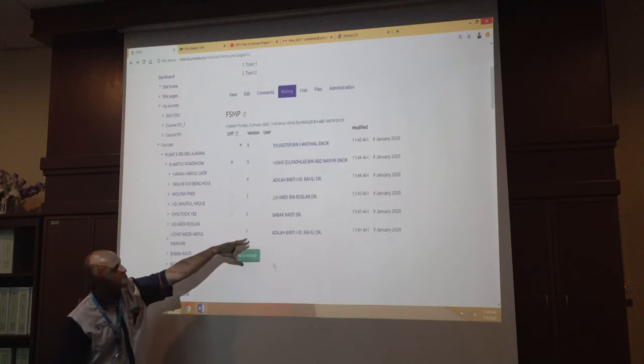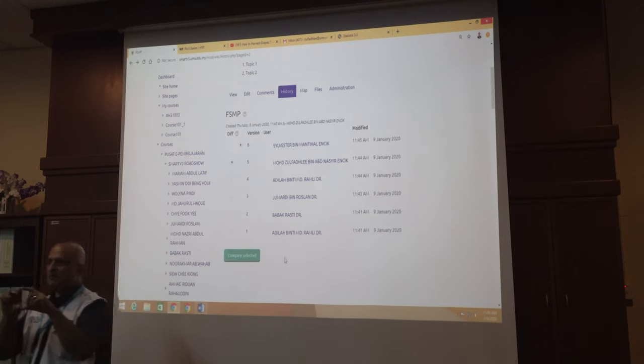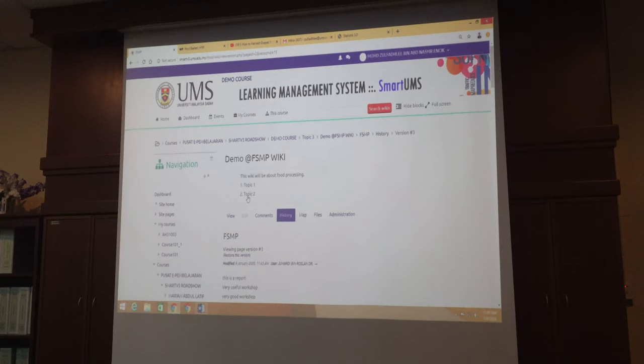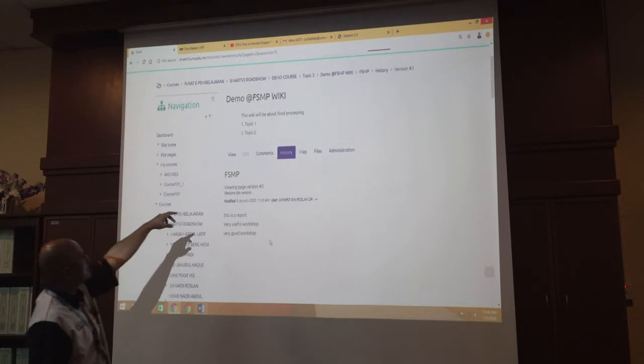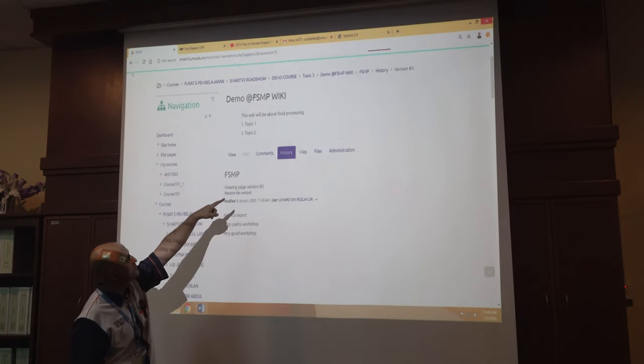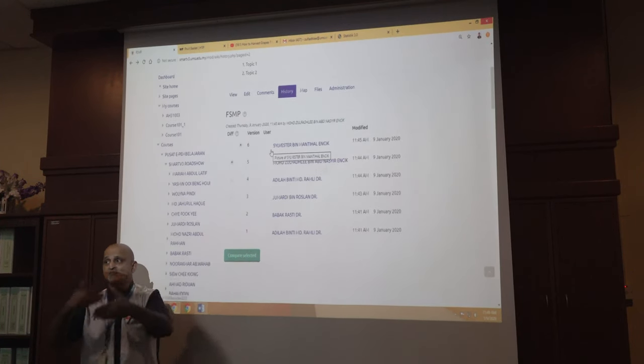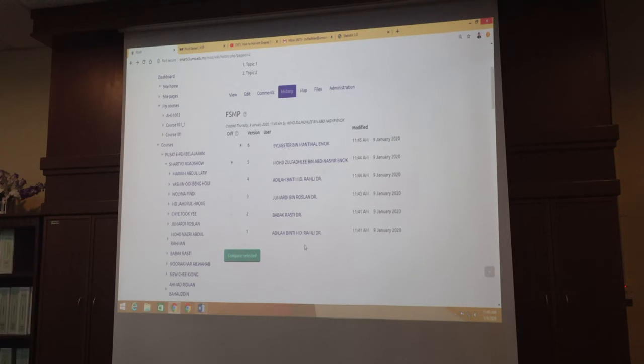Because you all are in a trial version, you are adding short lengths of text. When a student adds a large amount of text, you can actually see it. So now, see, the history. Go to the history, sir. Okay, so these are versions of the document as it has been edited. So it's going through cycles of editing.